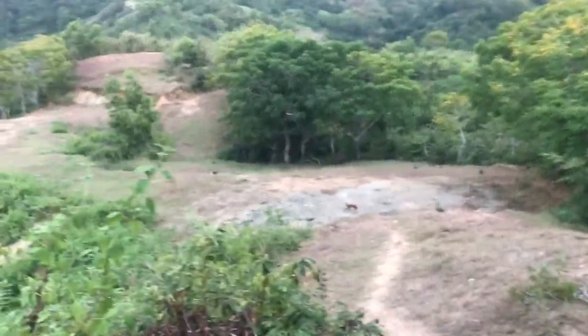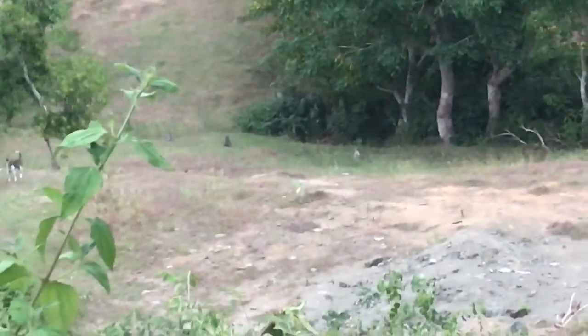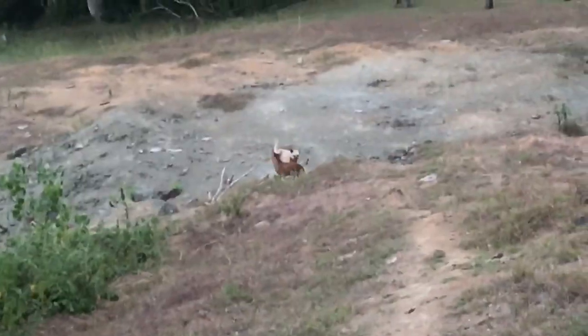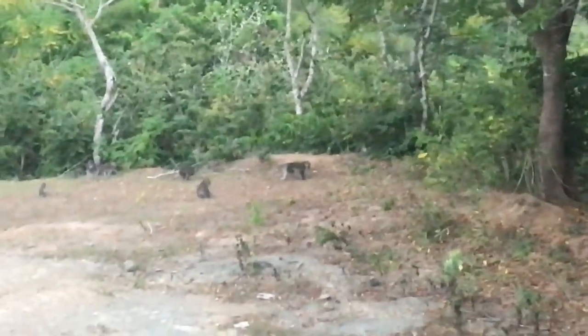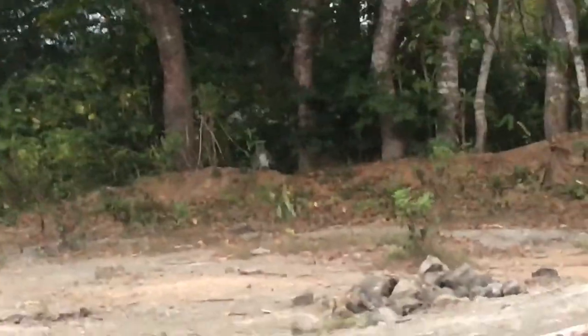Oh, there's the freaking monkeys there. I don't know if you saw that. Yeah, they are out. I hate monkeys. Did I mention that already? Actually, there's a lot of monkeys here. Shit! I'm watching you too, buddy. Gotta stay right there. They're out, look. Right there. Okay. You guys just stay there. I'll stay here. We're all gonna be nice and happy.